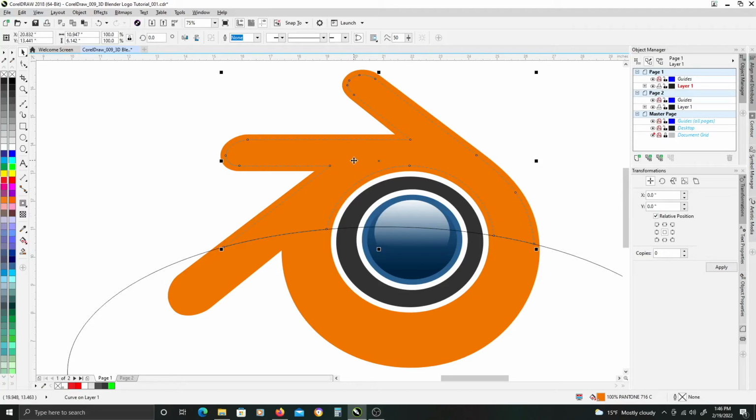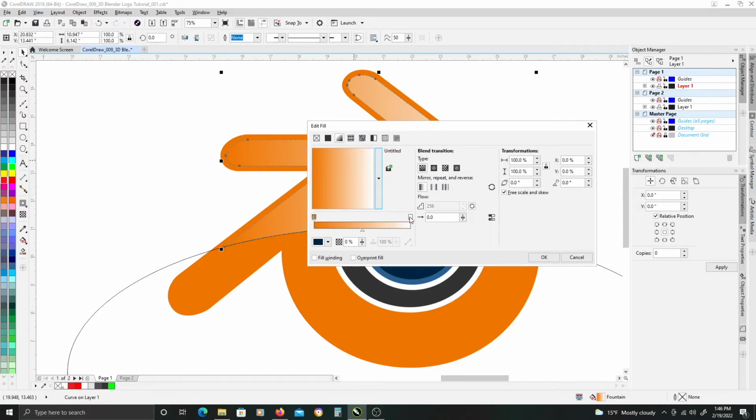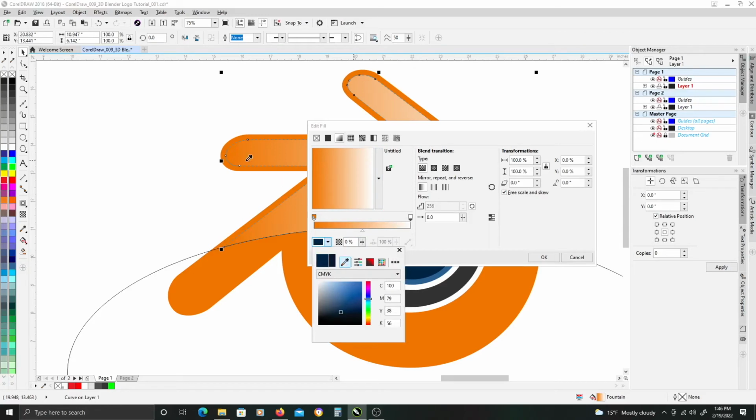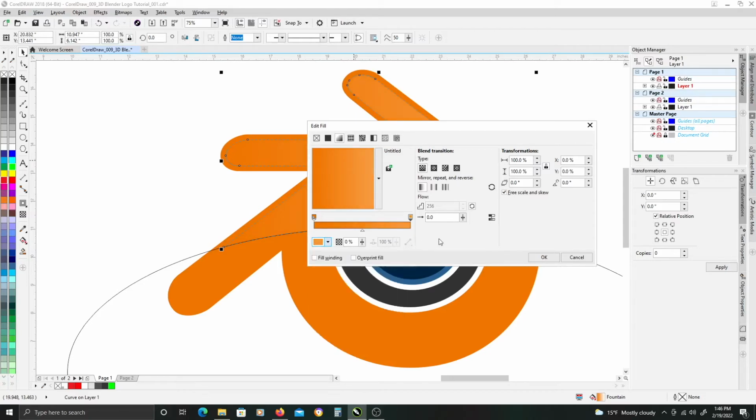So again, with this object selected, hit F11 on your keyboard and select the gradient node here, object, and we want to sample the original color, and we're going to give it a lighter color that's in the same family, I guess. And let's see, it'll go a little lighter than that.